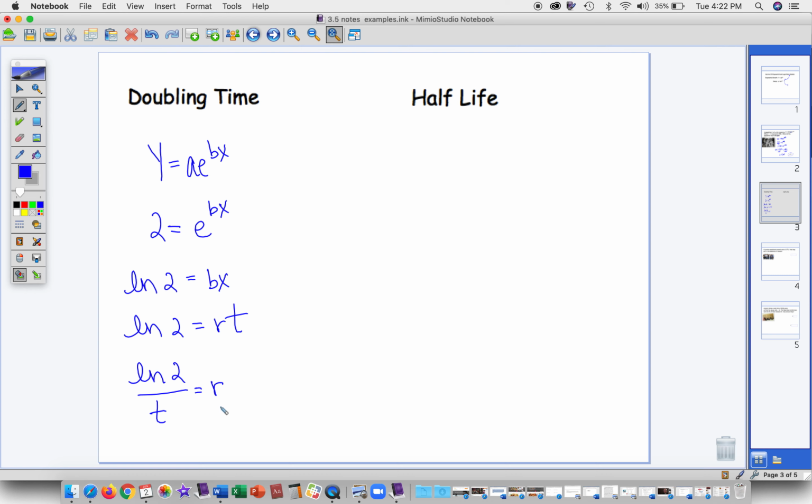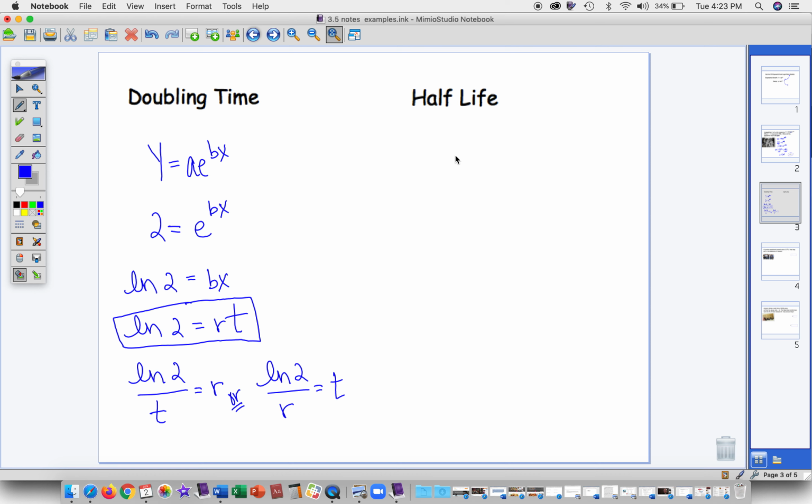That's the rate required for something to double, whether it's a population or money, it could be about lots of different things. If you see a problem about the time required to double or the rate required to double, you want to think about this formula. This is the part you really want to remember, because if you're asked for the time, then you would need to know the rate, and you would divide natural log of 2 by r, and that would give you the time required to double. So we'll put an or in here. It depends on what the question's asking for. You just divide by the other part.